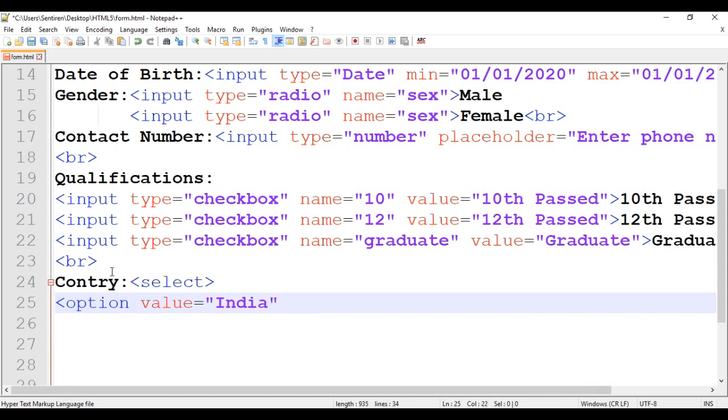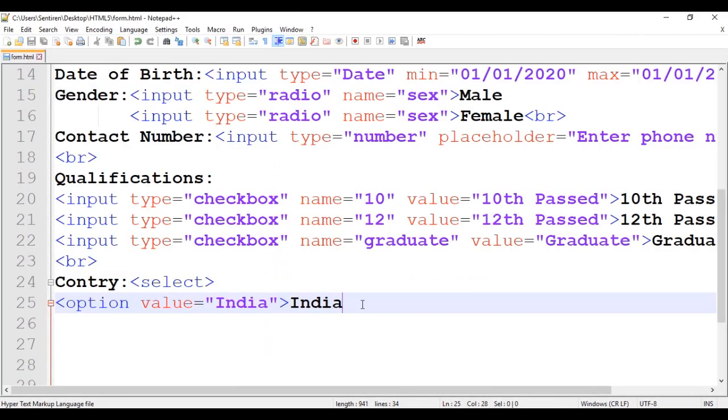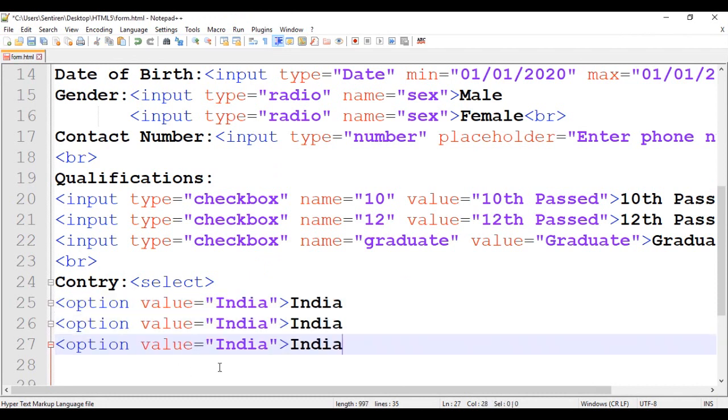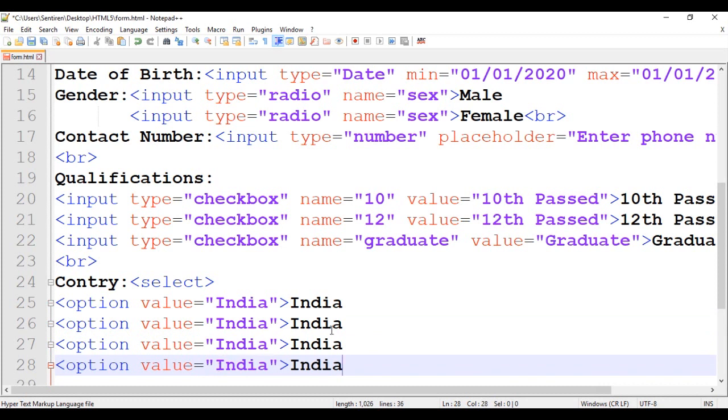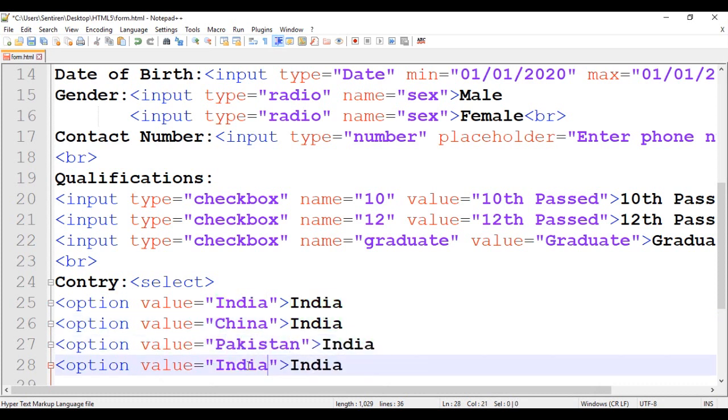Right, so we have India. After that, we just have to go on adding these option values. India, like, it will go on.